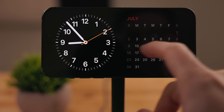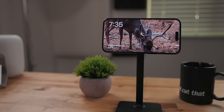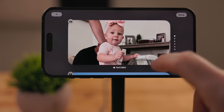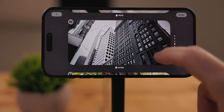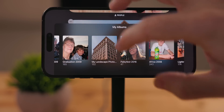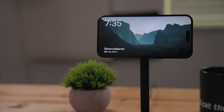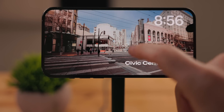The next StandBy mode is photos. You can get to this by swiping to the left on the screen. This mode shows your photos. By default it pulls photos it thinks you would like, but you can long press on it to edit it. Here you can pick from some smart lists like people, pets, nature, and even cities, but you can manually go in and pick an album. I'm going to set mine to my best landscape photography album. Once set, it will cycle through your photos, displaying them and the time. It will also show the location and date of when those photos were taken. You can also rotate through these modes by swiping up on the images.